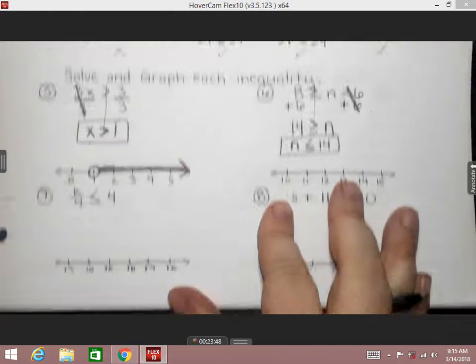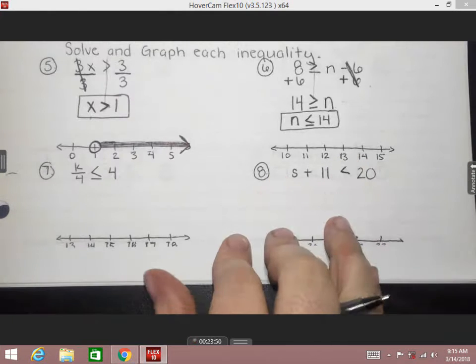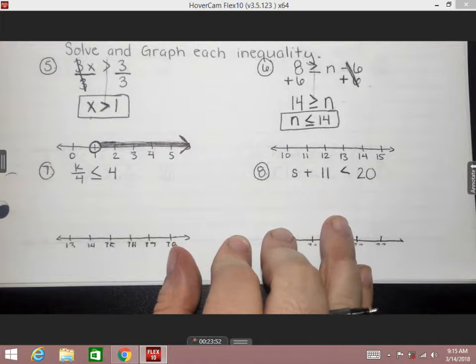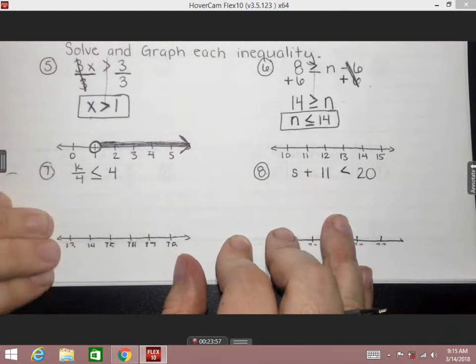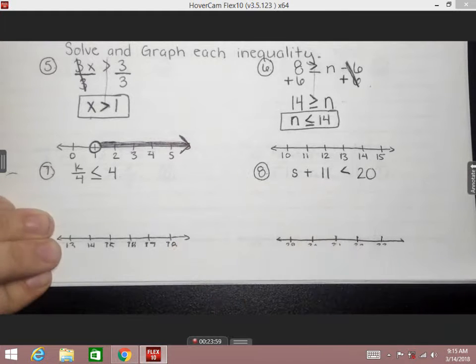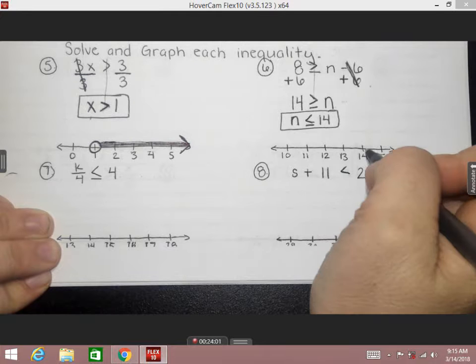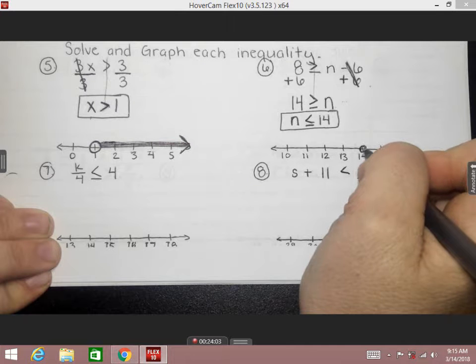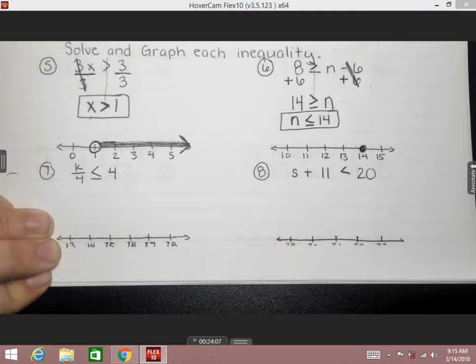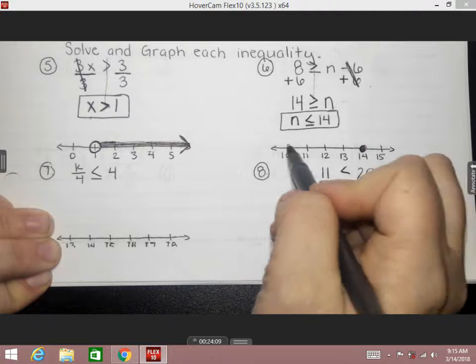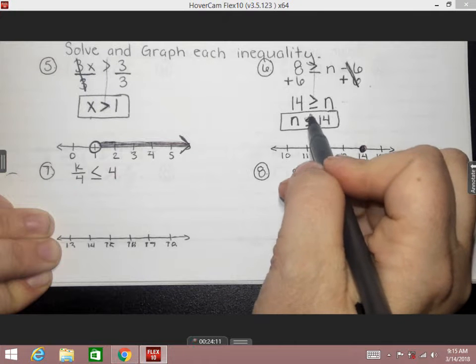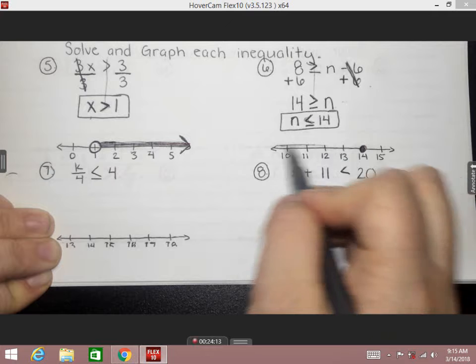If your letter is not in front, please flip it at the end. Do you get to flip it when you're in the middle of the problem? No. Not until the very end. All right, what type of dot do I need here, Marisol? A colored in dot, a solid dot. And which direction are we going with this one, Cole? Left, because my arrow is, now that I flipped it, pointing to the left.